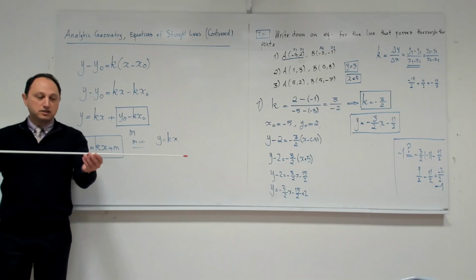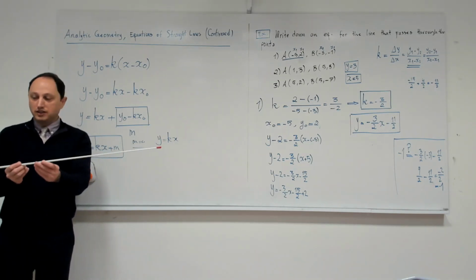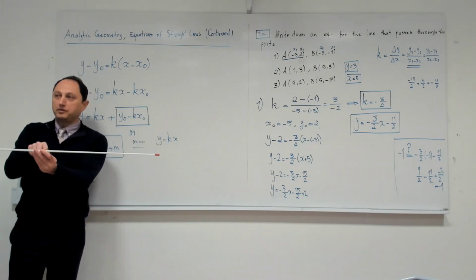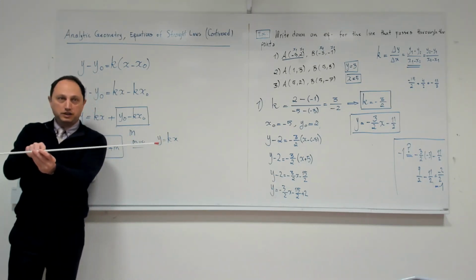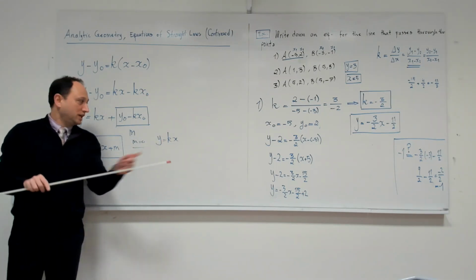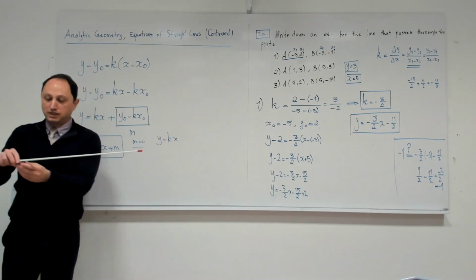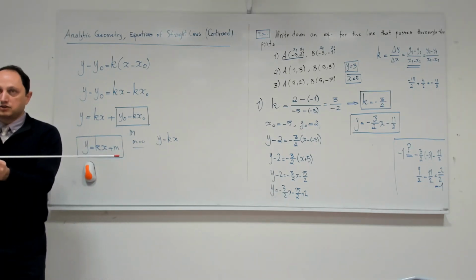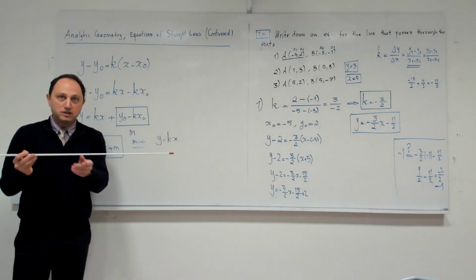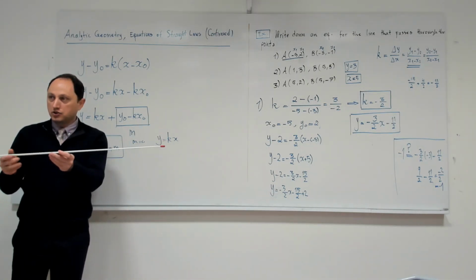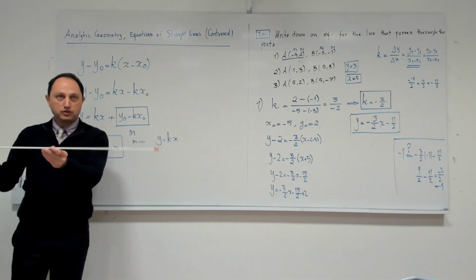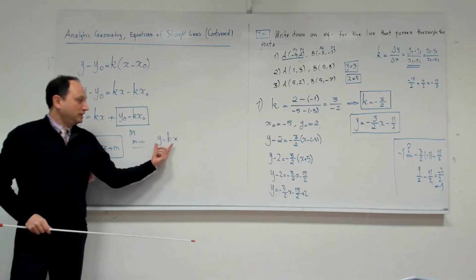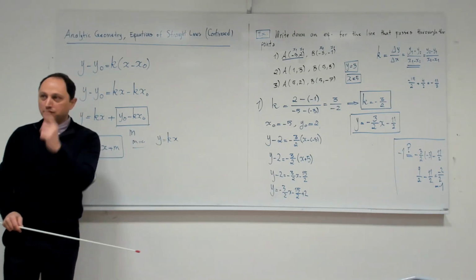So if I have this line, so assume that here is the origin. If I start changing this value of k, what will happen for this line? Yeah, it will start rotating, yes? Because I told you that the k value is equal to the tangent of the angle that my line makes with the x direction. So if I change k, it means I will change the angle. Yes? So if I change the angle, the line will start rotating about the origin. Yes? Okay. This will represent all the lines except one single line.